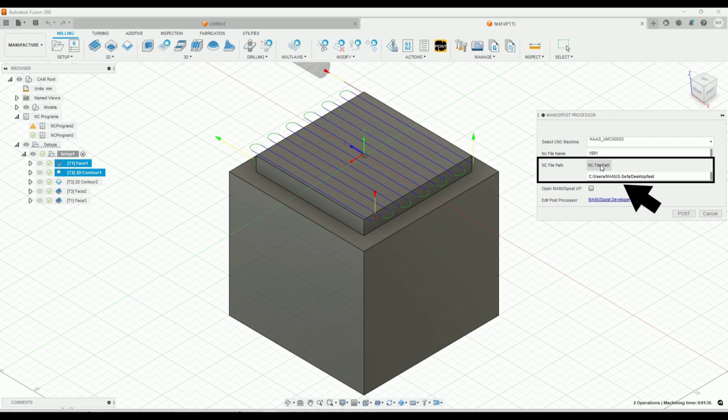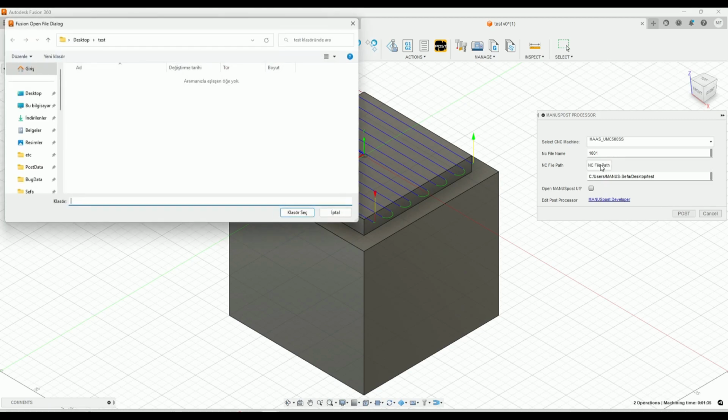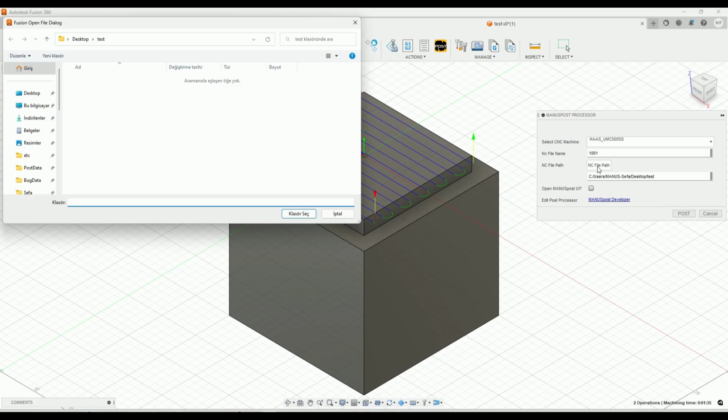If you have previously downloaded your Fusion 360 project to your computer, this path will automatically show you the location of your Fusion 360 file, and the NC program will be saved to this folder if you do not define any new path. In this example, the test folder on desktop has been automatically set as the NC program path, since I have already downloaded my Fusion 360 project to this folder. However, when working with Fusion 360 in the cloud, the last path you defined will be displayed here, instead of being updated. Therefore, it's important to specify a folder, while working in the cloud, to ensure that your NC program is saved to the intended location.